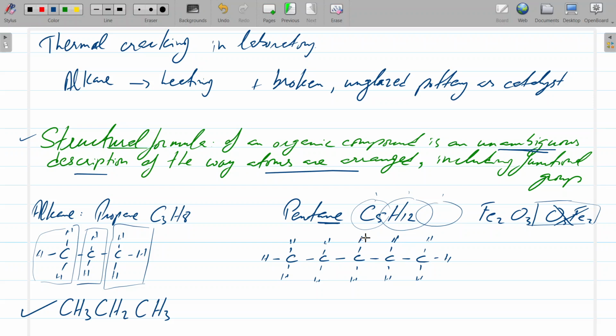Okay. So this is the displayed formula. It's all drawn out, all the atoms, all the bonds. It's also showing its structure, what it looks like. So in this case, it's a straight chain. Very good. Now, what you need to do, just like over here, is split it out. You change color over here to make it clear. Split this.